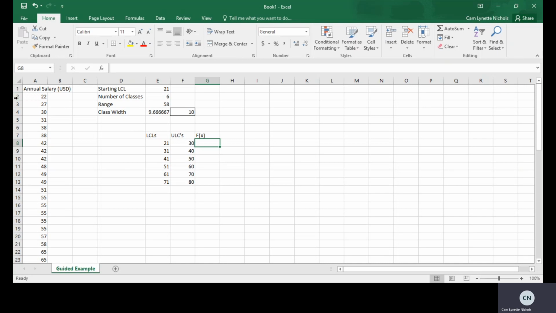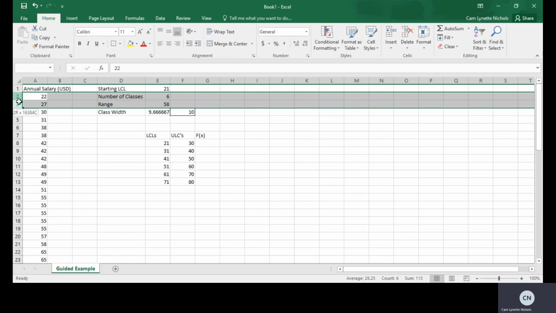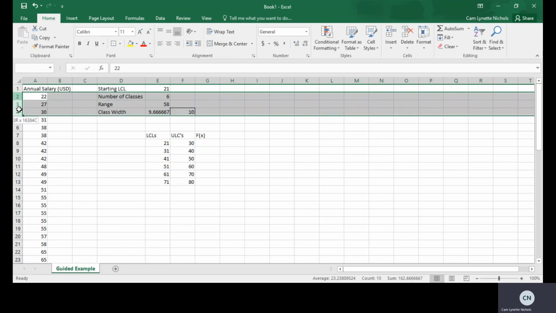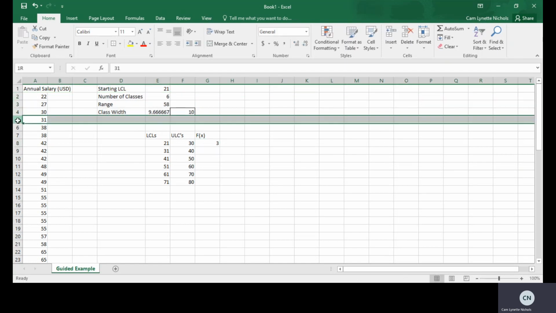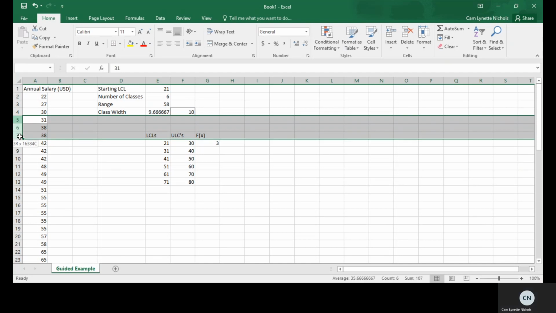And if you highlight, you can kind of see where my arrow changes. It changes from the plus to an arrow over here when you're on the row numbers. If I'm going to hold down the left mouse button, and then highlight down to what would be included, notice it says 3R by, and then it has a long number there. That 3R means I've highlighted 3 rows. That is my frequency. Let's do the same thing for the next. So from 31 to 40, again 3.